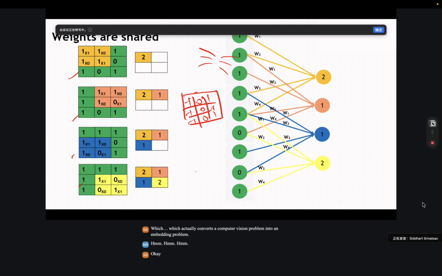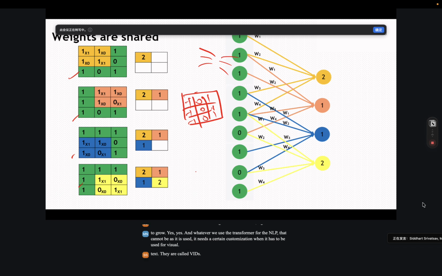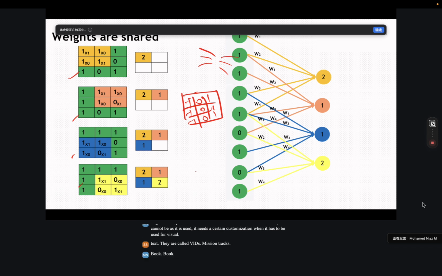That way, all these translations become easier, because that is the core strength of transformers. Yes. And whatever we use the transformer for in NLP cannot be used as it is. It needs a certain customization when it has to be used for vision. Correct. They are called ViTs, vision transformers. Okay. Thanks, Professor. Thank you.